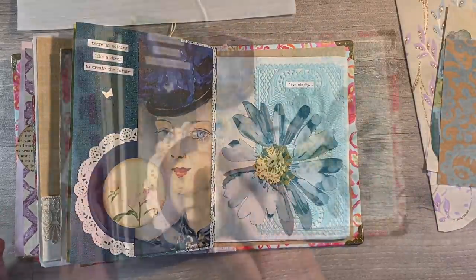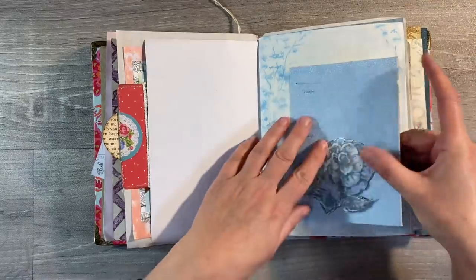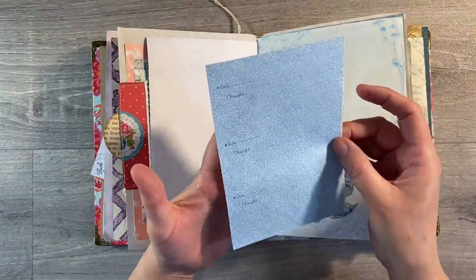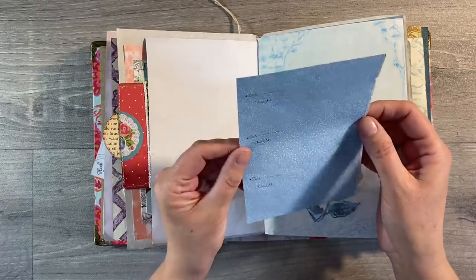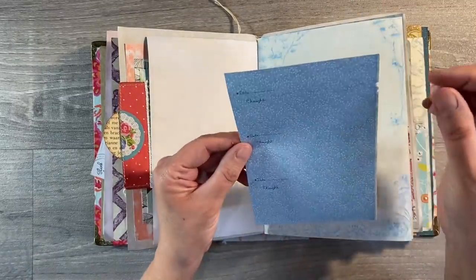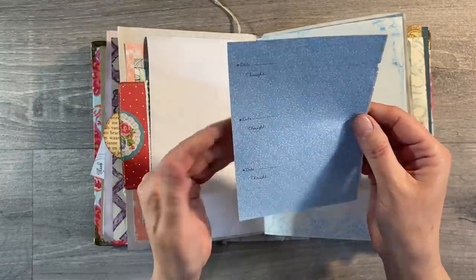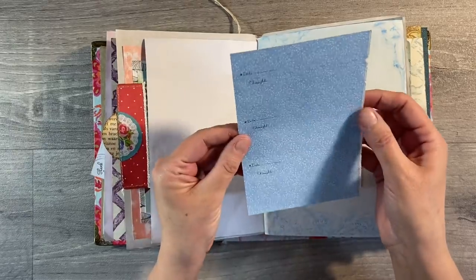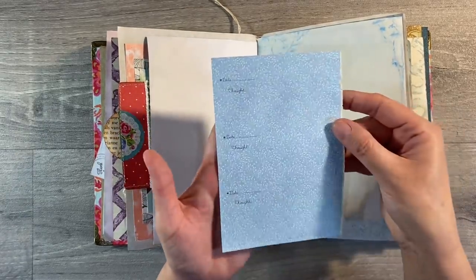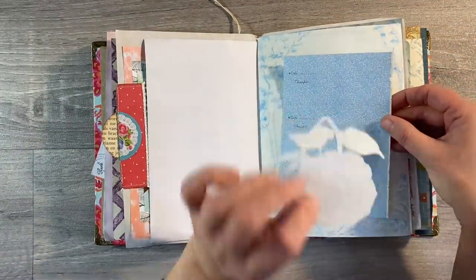Isn't that just so pretty. Now, staying with the blues, I've got these two pages here that I also need to fill. I'm going to start off with this page here. I've got a piece out of probably a Flow magazine or maybe a Duffness diary - something like that - that says 'date and thoughts.' That's really pretty. I think I'm going to just trim this raggedy edge off where it's been torn out of the magazine. I'm not going to make any attempt to cover the date and thoughts on the left hand side, and I've pulled out this focal image that I thought I might be able to use.